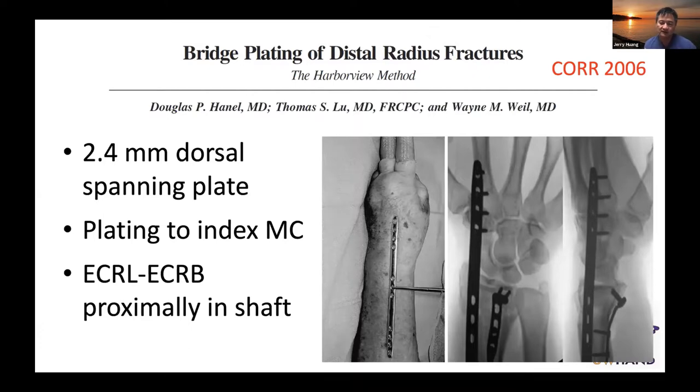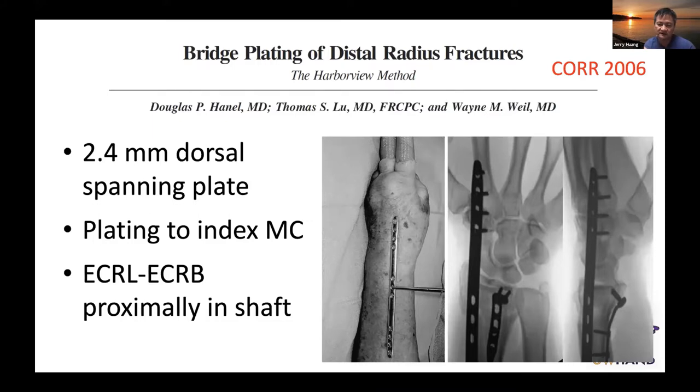And initially it was described as fixation of the middle finger metacarpal going through the extensor compartments. And then more proximally with this technique, you actually slide underneath the ECRL tendon. So for those of you who are more of a third metacarpal fixation person, this is a little bit less invasive. The thought is you're coming underneath the wrist extensors, not the finger extensors. So potentially less invasive. Hopefully you don't have finger stiffness. It's a little bit less violation of the actual soft tissue. And also by doing this, as we talked about in a couple of papers, if you do a third metacarpal, you probably have to open the dorsal wrist to make sure that you don't have the extensor tendons in there.